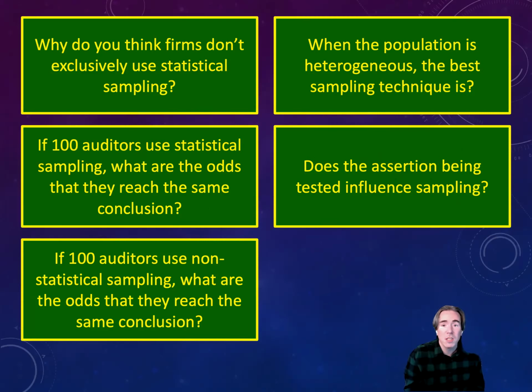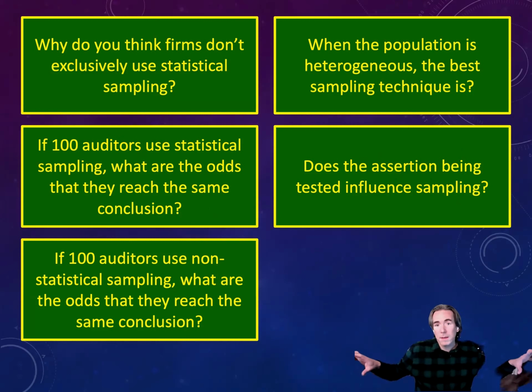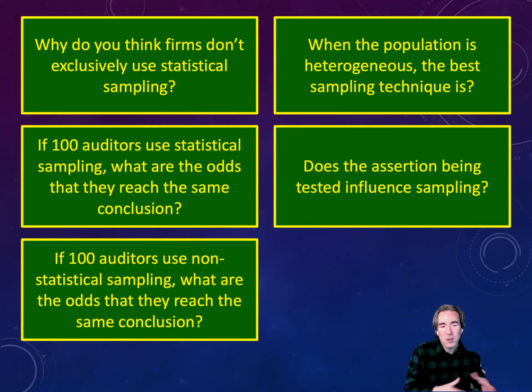When is a population heterogeneous? What sampling technique is best? So we'll see the phrase homogeneous and heterogeneous. Homogeneous means that the population is uniform across. Heterogeneous means that certain parts of the population have different traits. And that's where we're going to do a technique called stratified sampling. If you remember back from geology or science in high school, the Earth has many different strata or layers. You're going to define several populations and sample each population as if it were its own unique population.